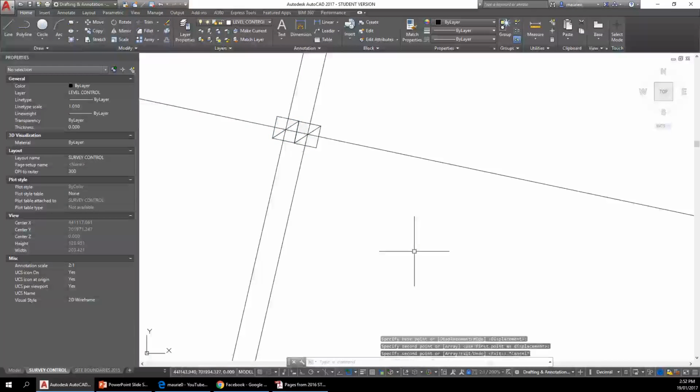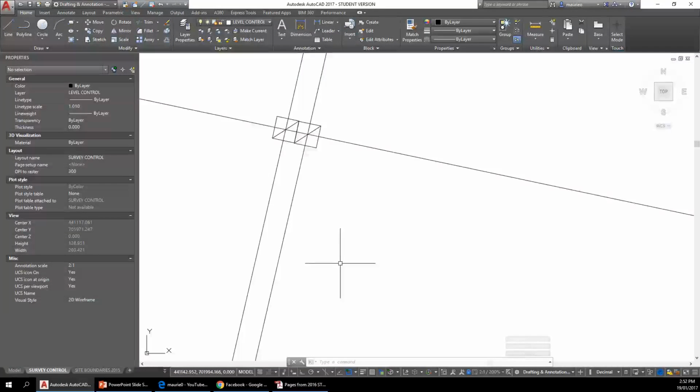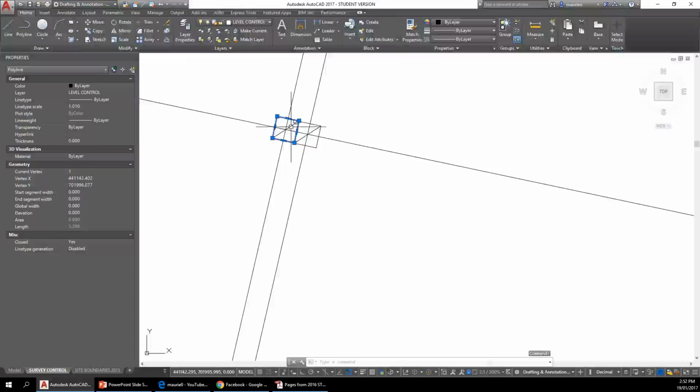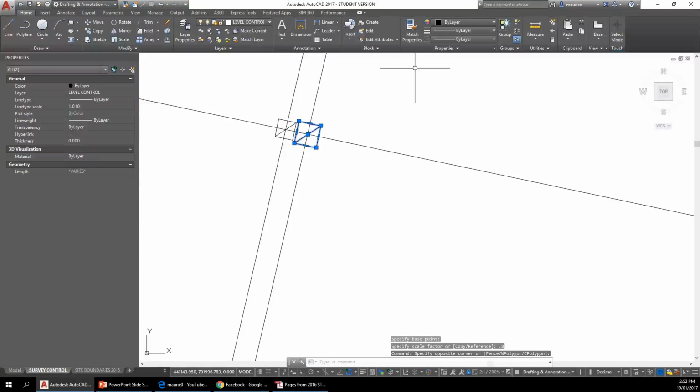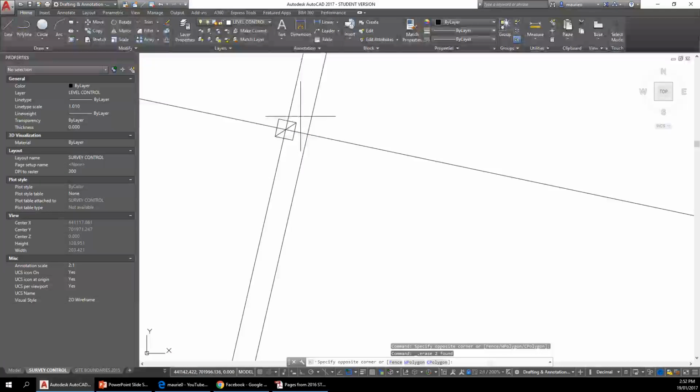Now they're overlapping a bit. That's because of the size of them there. So that's not working quite so well. I'd like to get it there. So what I think I'll do is I'll just select that there, select that there, and I'll just go scale, SC for scale, and I'm just going to select that midpoint there, and you can see I can make it there, but I'm going to make it like 0.8. Okay, and I think what I'll do is I'll just delete that one there and just recopy this one.